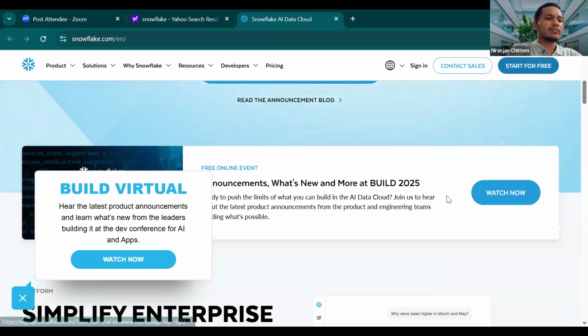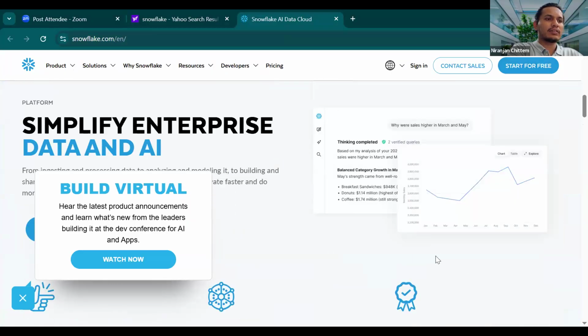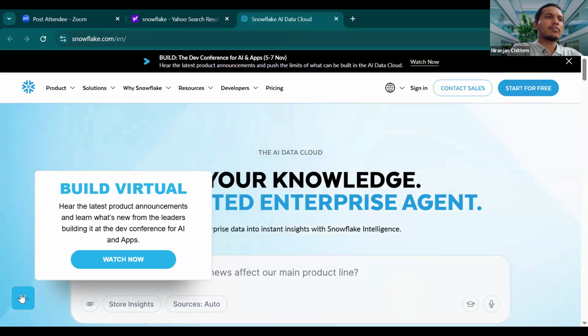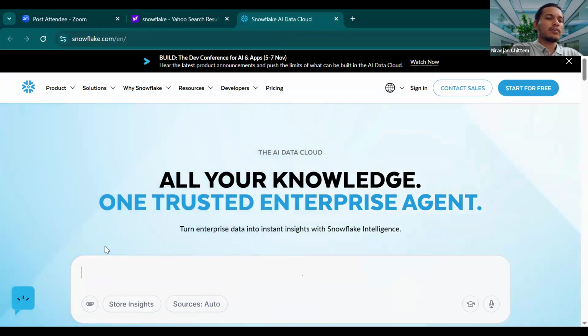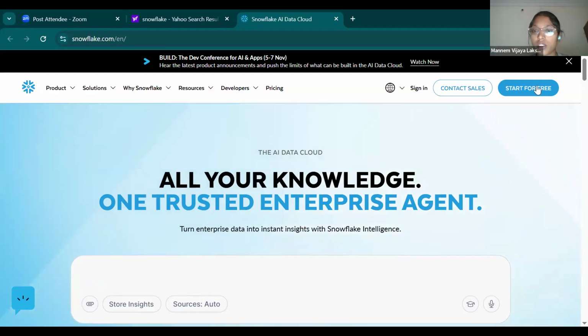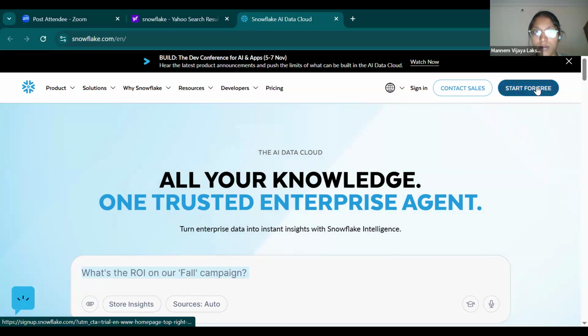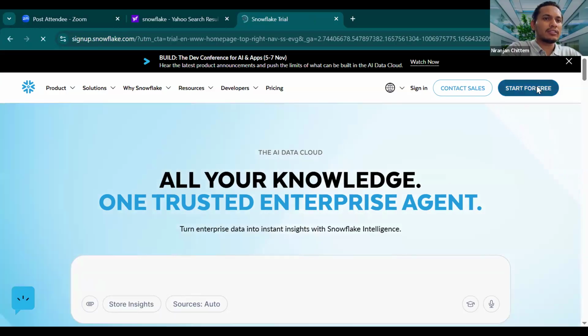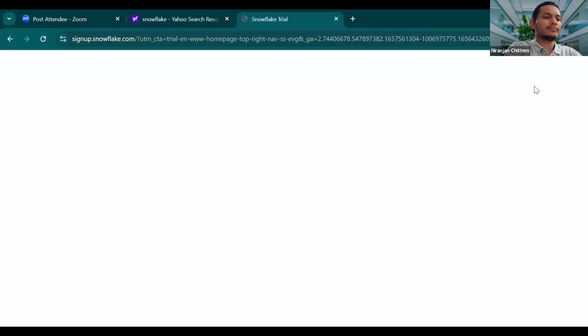Okay. The first step is to search for Snowflake in Google and open the first link. Next, click create free account. Right? There is a create free option, right? Are you seeing that option, Vijay? Start for free. Yes, sir. So click that one. Everyone also follow. All should align at the same pace.